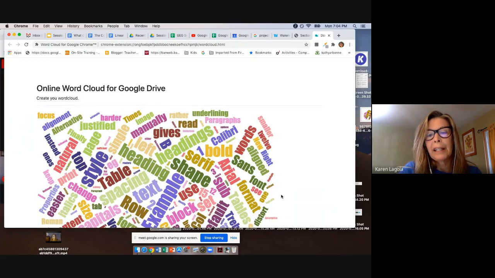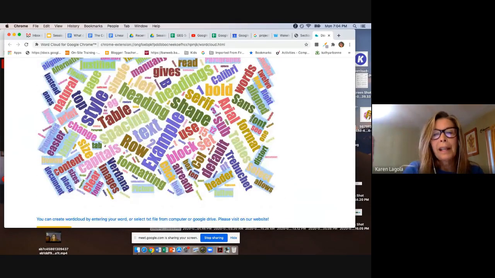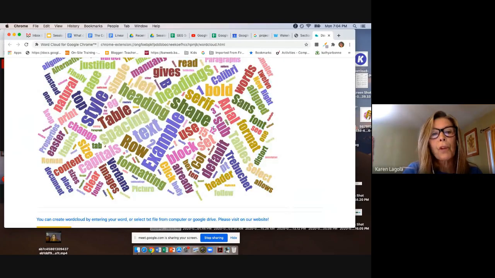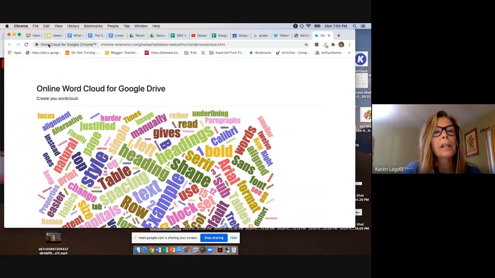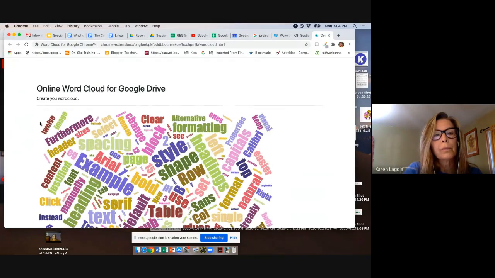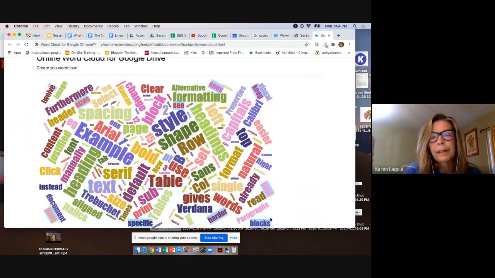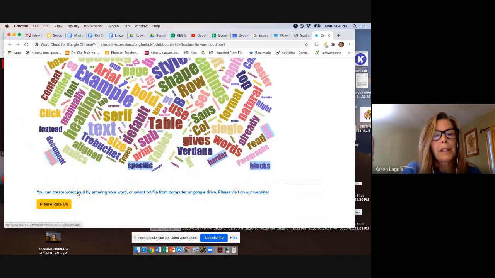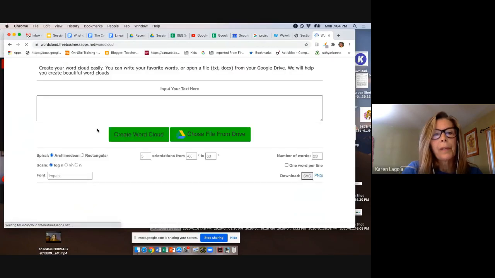And I have the extension on my Google Chrome. Of course, it's not letting me do it, but I have the extension on my Google Chrome. Let me go. There we go.